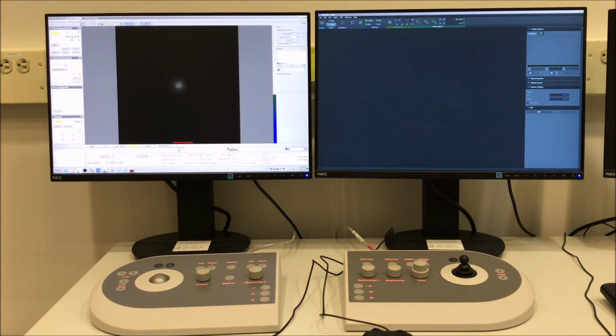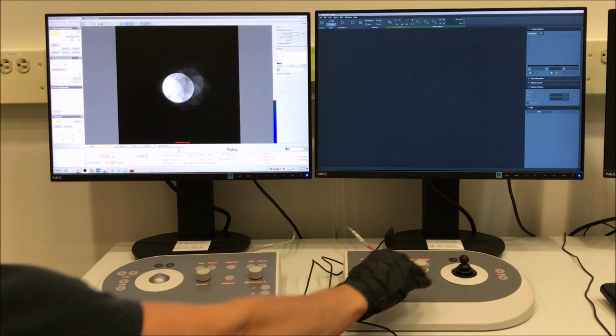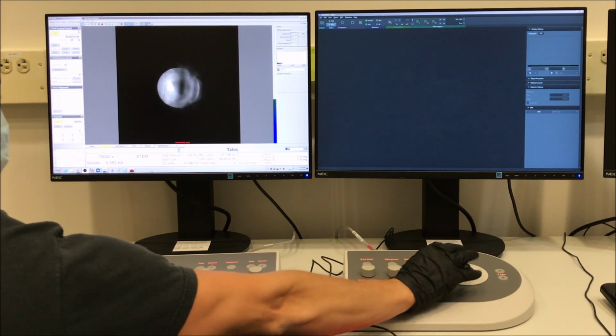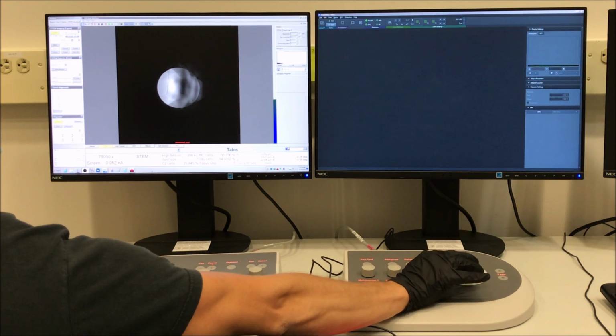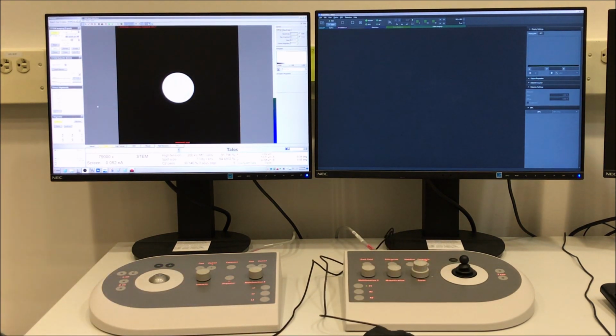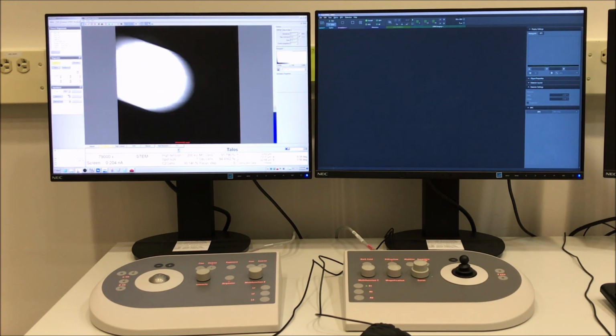So I'm going back to the STEM tab in Microscope Control. I'm going to retract the STEM detector in the STEM Detector control panel. I'm going to increase my indicated camera length substantially here to make this easier to see. And then I'm going to adjust my focus till I have a defocused Ronchigram and I can see the specimen, and so I know I'm over an area that is mostly amorphous. I will then reinsert my largest C2 aperture, so I'm going to the Tune tab, going to the Apertures panel, and then inserting the 150 micron aperture.